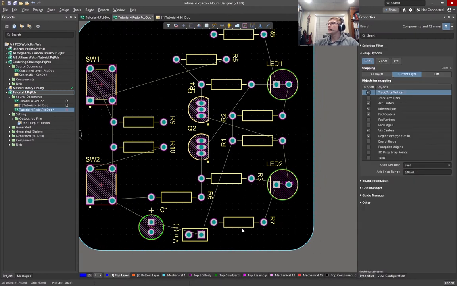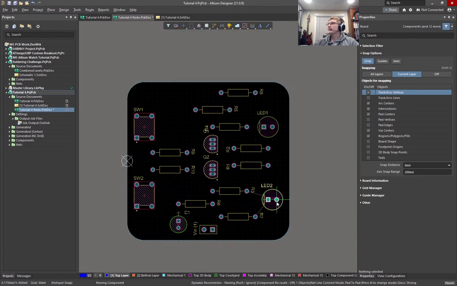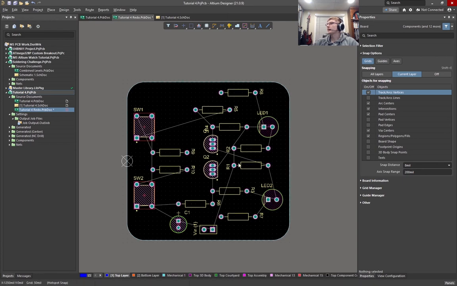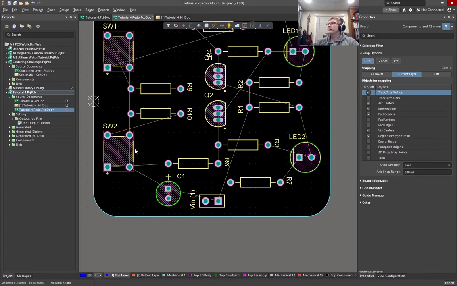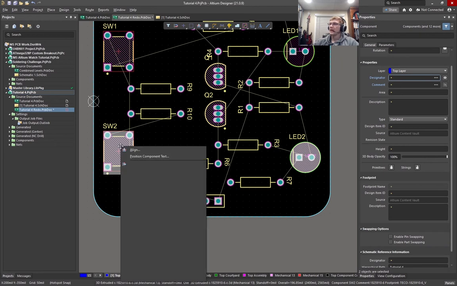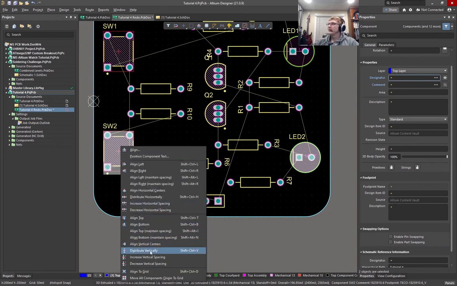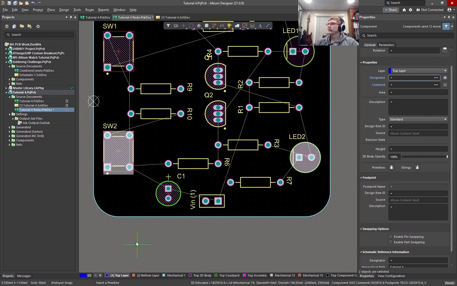So I'm going to introduce you to a couple tools that I think will be helpful. Let's say that I just put this here, for example. Realistically, I might want my output to be in line with my input because I like the way that it looks. I want things nice and square. So if I multi-select these, press the A button, I get my align menu, and I can say align vertical centers. So now I have a crosshair, and I'm going to select this part, saying that the placement of this current part is correct, and move the other one so that it matches it. And that's exactly what it just did. It just moved this part up, so now it's perfectly in line with that part.